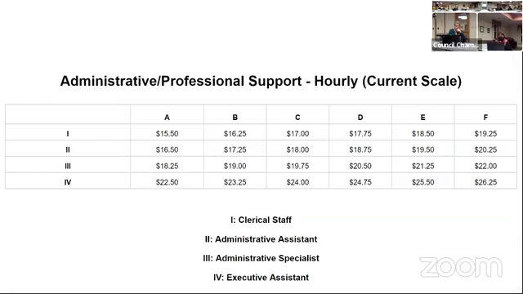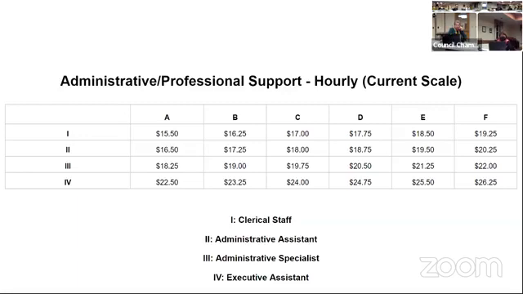And what we've tried to do is, once again, delineate by responsibility, autonomy, independence, level of expectations, and the complexity of the tasks they're expected to take on. So, for example, for clerical staff, things should be pretty well laid out for that person to be able to manage. It also includes, they're not administrative, but they're professional, our summer lifeguards if we were to bring them back on as employees as opposed to contract.